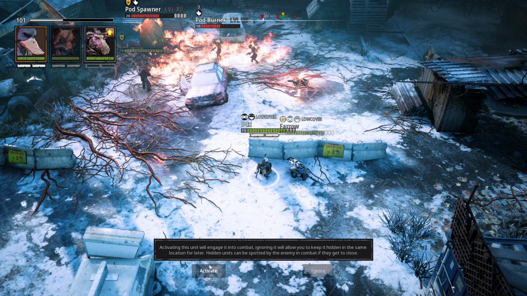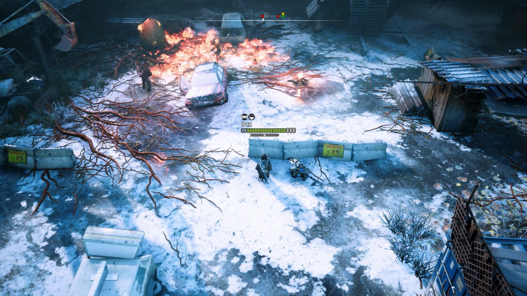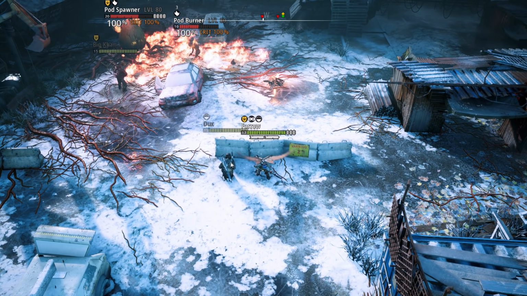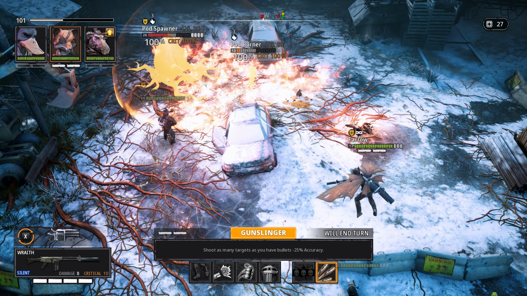Following that, we now have to get just 1 kill with Dux, which is easily done. Bingo! You do you, Stalker! And which allows us to once again use Pharaoh's Wings of the Sniper Gunslinger combination, which is also why she has the Wraith equipped to be able to hit that pod spawner in the back.